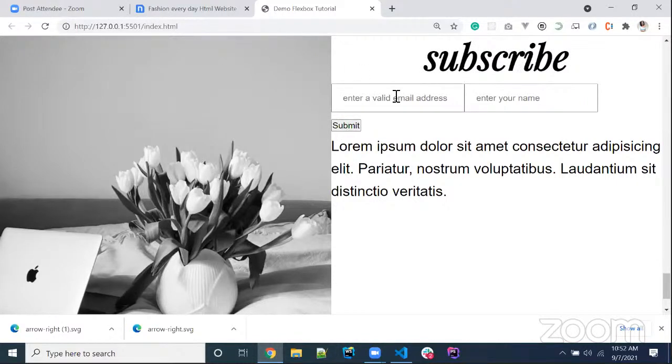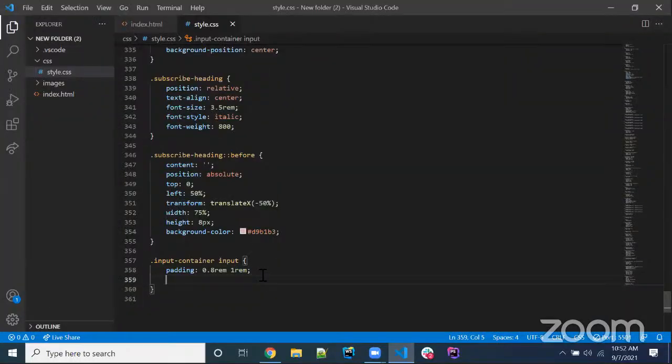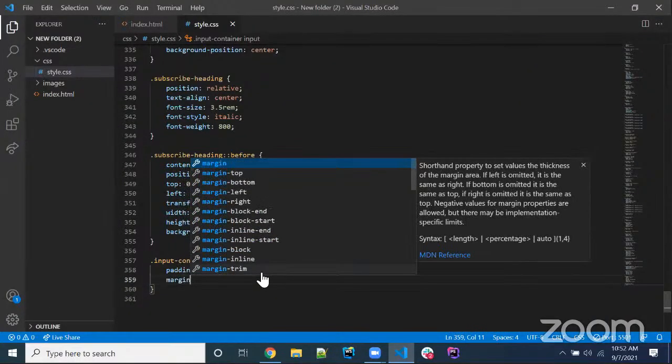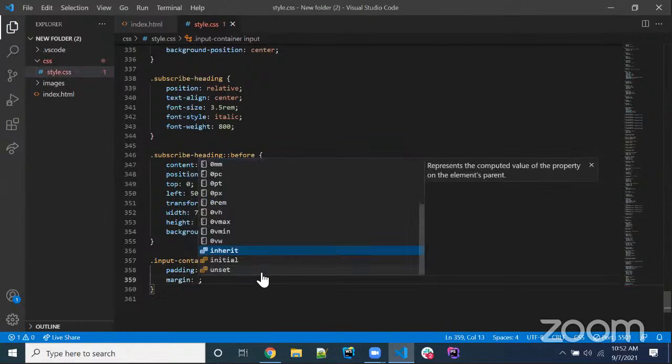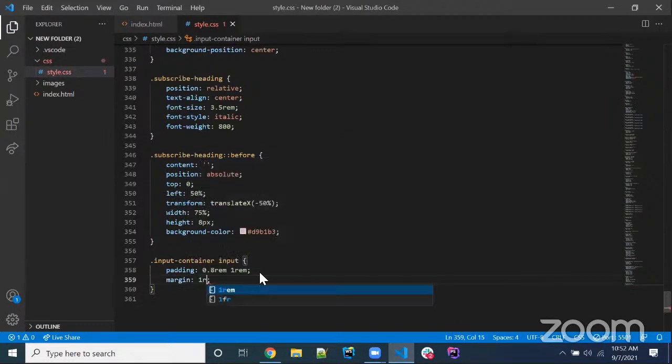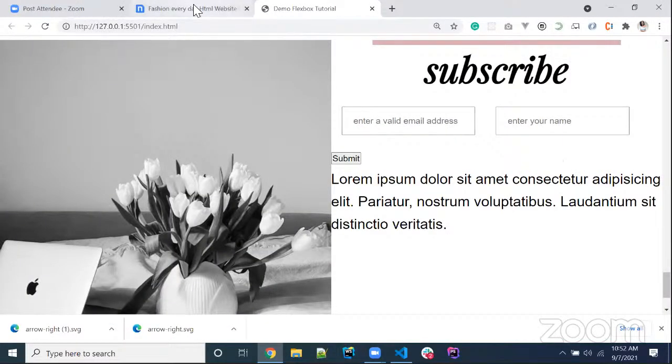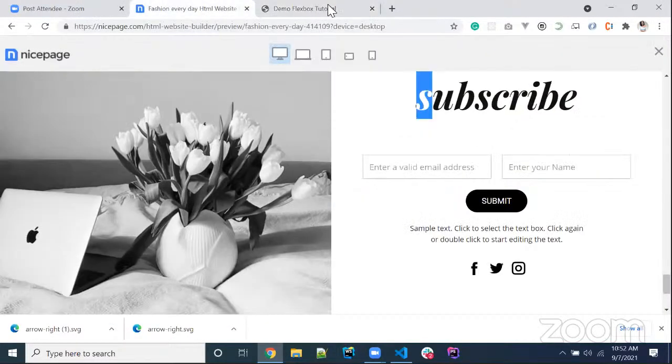Okay, 0.8 rem. And I think I'll just give them a margin of say 1 rem. So there's going to be space between them like this. Yep.